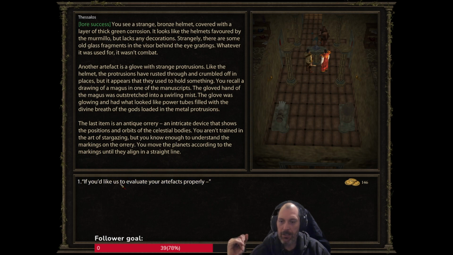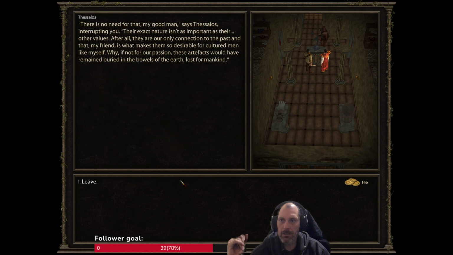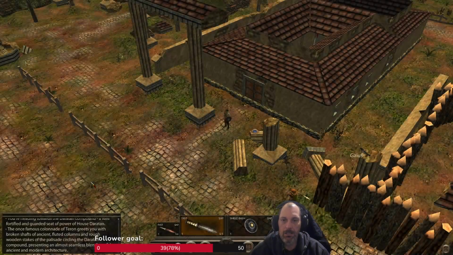If you'd like us to evaluate your artifacts properly, there's no need for that, my good man, says Thelios, interrupting you. Their exact nature isn't as important as their other values. After all, they are only connections to the past, and that, my friend, is what makes them so desirable for cultured men like myself. Why, if not for a passion, these artifacts would have been buried in the bowels of Earth, lost for mankind.